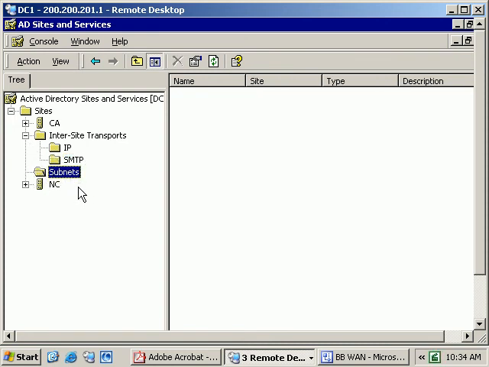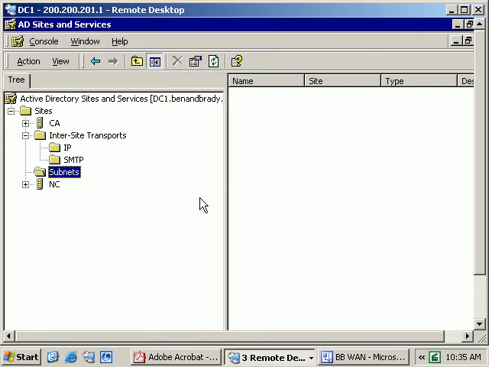And if I were to look into this, there are actually no subnets created. So even though in our TCP/IP definition we actually created two subnets, and in fact we have a router that is routing packets between two subnets, we actually have not defined those subnets in benandbrady.com. This shows you the total separation between the logical domain and the physical domain. So we need to make sure that these two are associated for efficiency in our network.